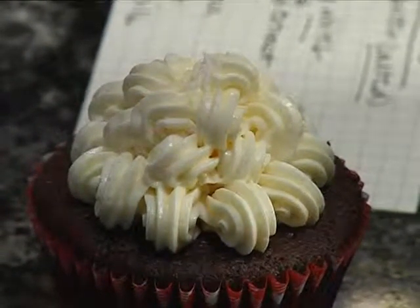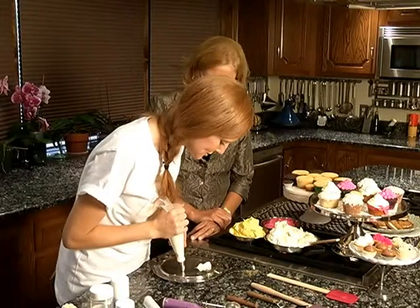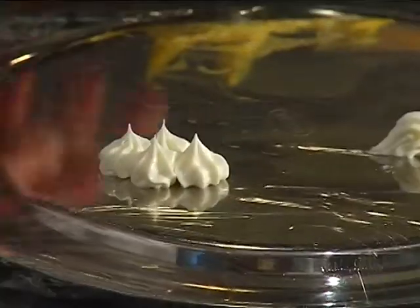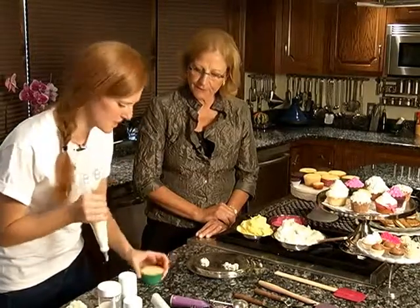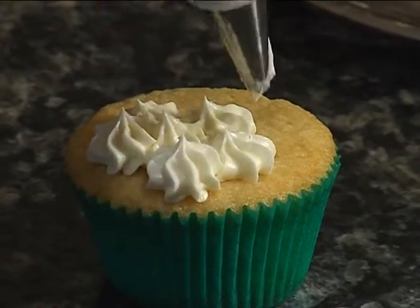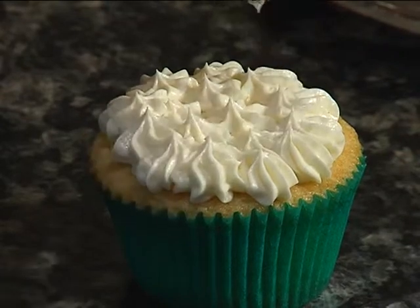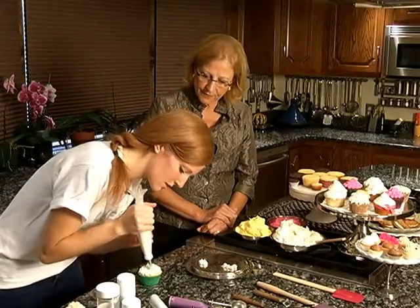What else can the star tip do? This tip also does this really great shape — kind of like a poof, or a star. It's a super easy one that you see a lot. You can use it for filling in a line drawing or filling areas with different colors. I love these colored cupcake liners — there's a website called bakeitpretty.com that has all these beautiful liners I just love. And my favorite, which I promote all the time, is jvprince.com — it has fabulous decorating tools and fabulous everything. If we do this just in a round, that's cute, but I like to build off of it a little bit more.